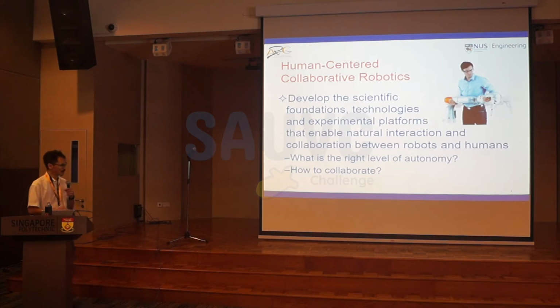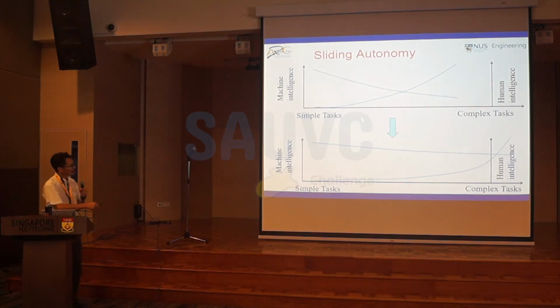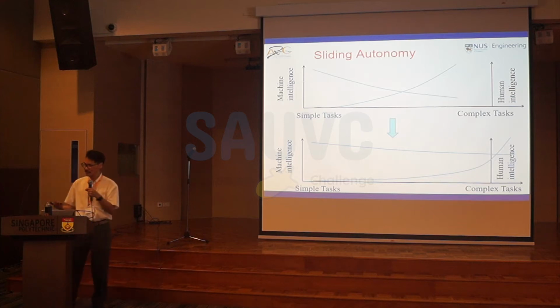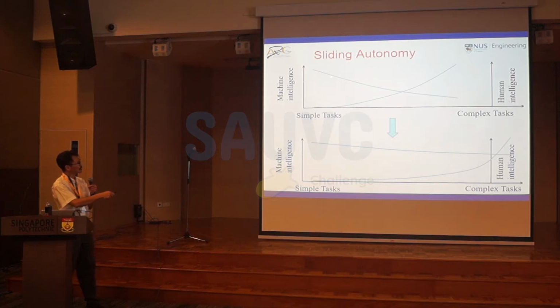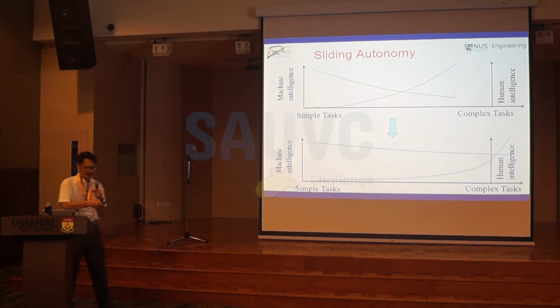The better is our quality of life. So if you look at the spectrum of tasks here, the top graph, from simple tasks to more complex tasks, maybe somewhere here would be, for example, a washing machine as an intelligent system. What does the human need to do for a washing machine? The machine is doing most of the stuff. The human perhaps just does the setting, right? Whether the time for washing, whether it's mild, or what level of washing you want, and pushes a button, the machine does the washing. Right? That's perhaps somewhere here.